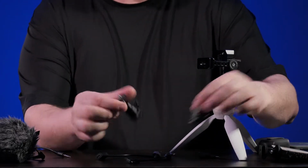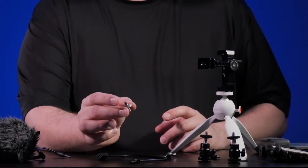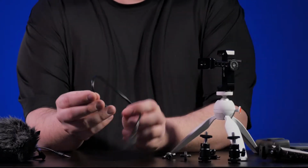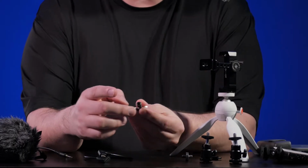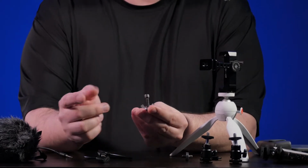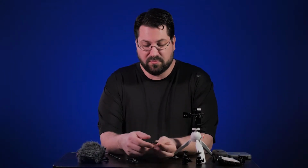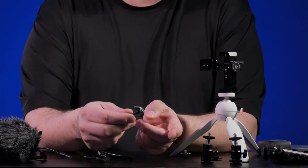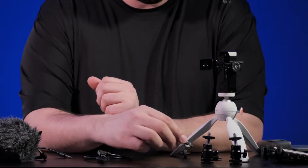Then I'm going to have two ball heads here. I do have one of these double-sided 1/4-20 things. And I do have an extension wire because I am using a wired connection. And next you're going to need a hex screw. That's a 1/4-20. I actually just took this from something that I had already, but I'll leave links in the notes below where you can find it. And then I just added what I like to call Mickey Mouse washers, so I can control the tightness on this.